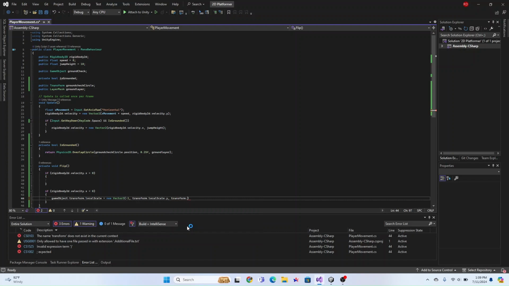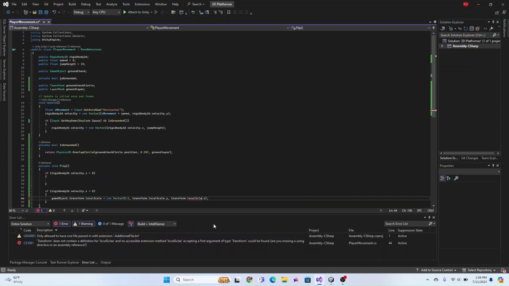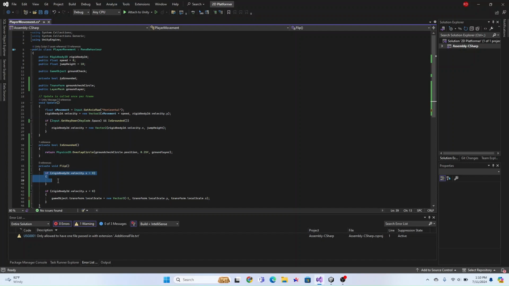So we're basically just changing the value on the x local scale. So what we can do in this if statement that we have empty right now, we can just take this and copy and paste it into the other if statement, because it's going to be the exact same thing, except that this -1 should be changed to a +1.